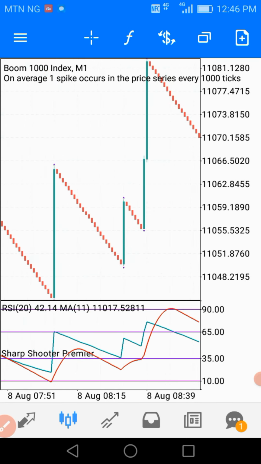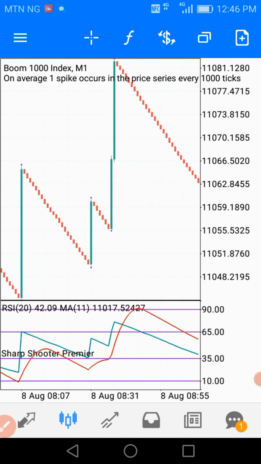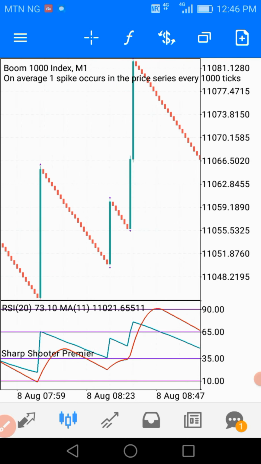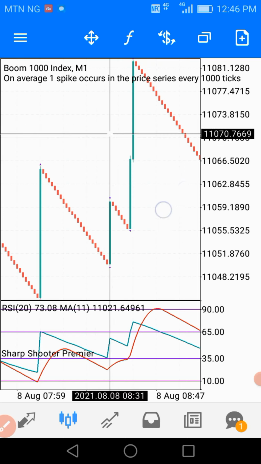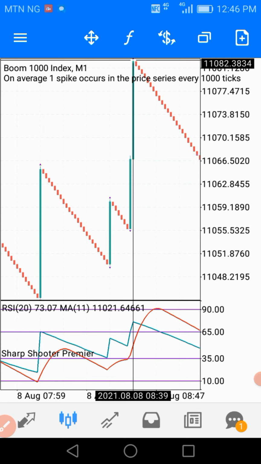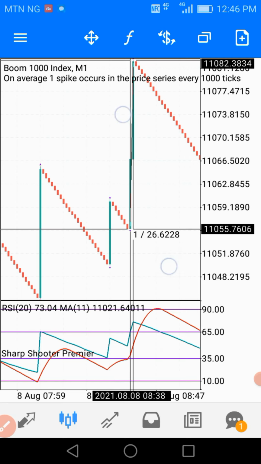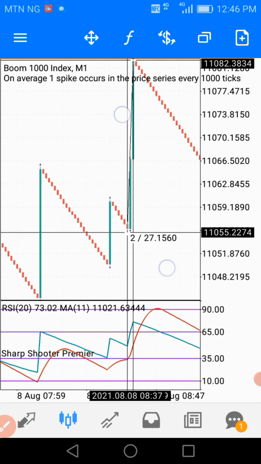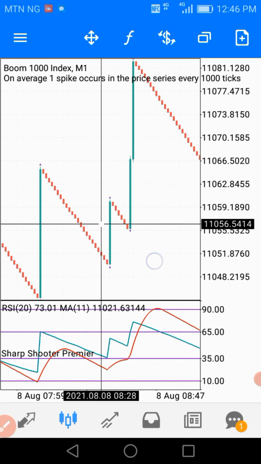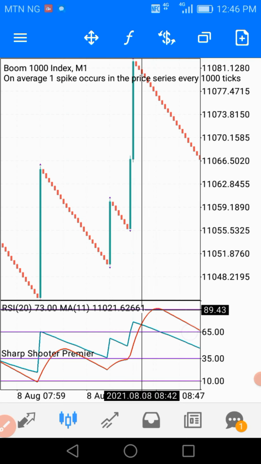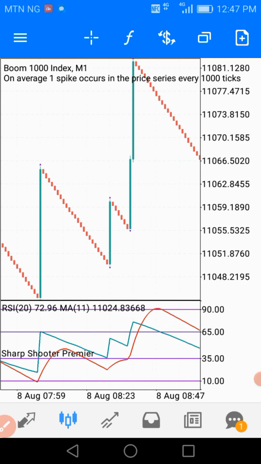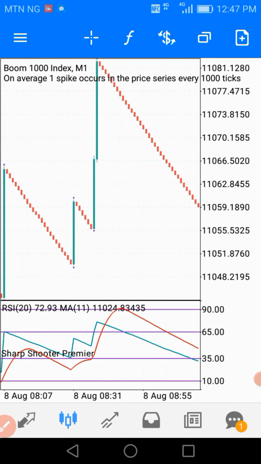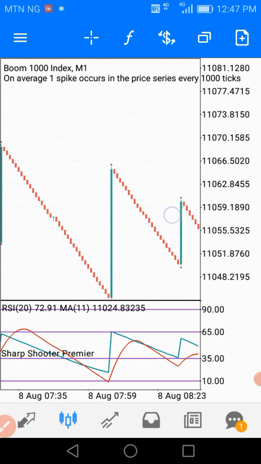Now the spikes that make such a peak might be double spikes like this one. Let's just do a little back test before I go to the crash market to also show you. Now look at this. This was a double spike. The peak value made was 27, and then the crossing took place. Look at where the crossing took place on indicator window 1. It was on the third candle. So you would have taken your 10 candlesticks, and then you exit the market. Don't be greedy.